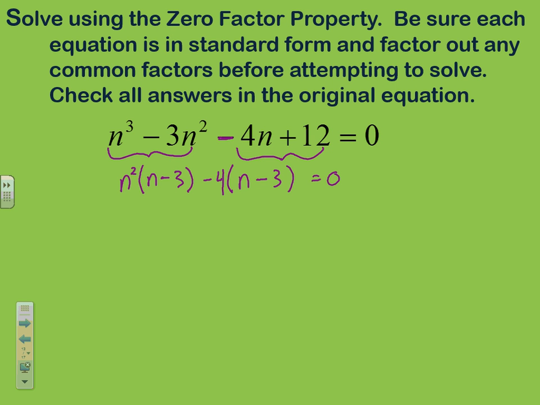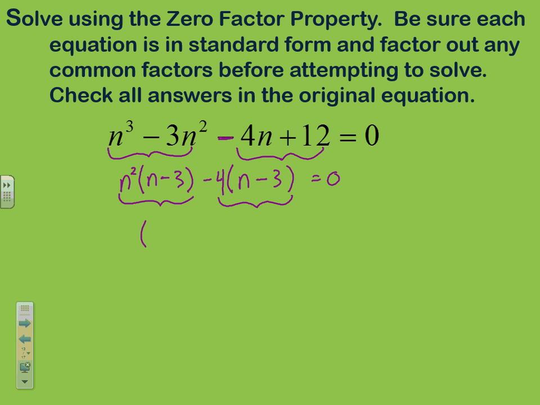Now I want you to pay attention. This is where some students can start off the first part right, factor by grouping, but this is where some of us are going to forget, maybe we get into a rush or we're just not quite paying attention. Now if we notice, here this is one group and here this is another group. What do both groups have in common? Well, they both have an n minus 3 as a factor.